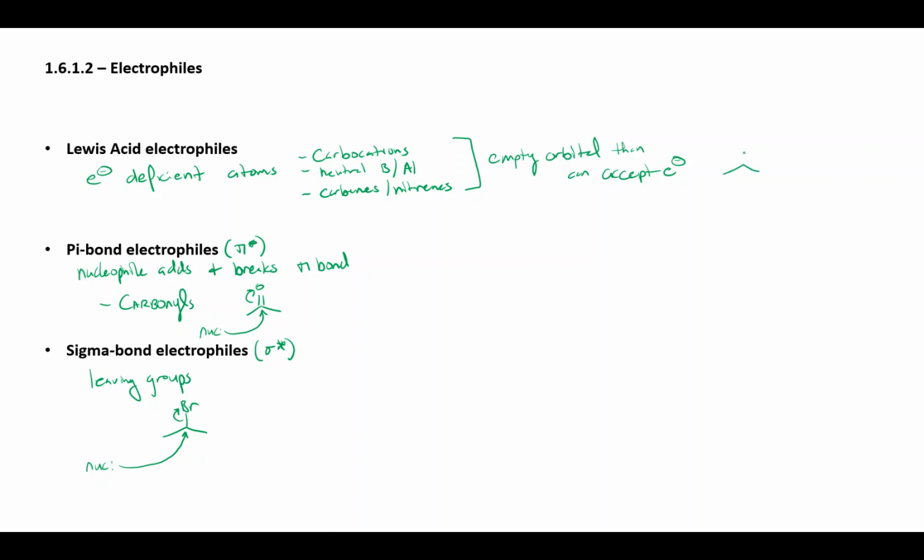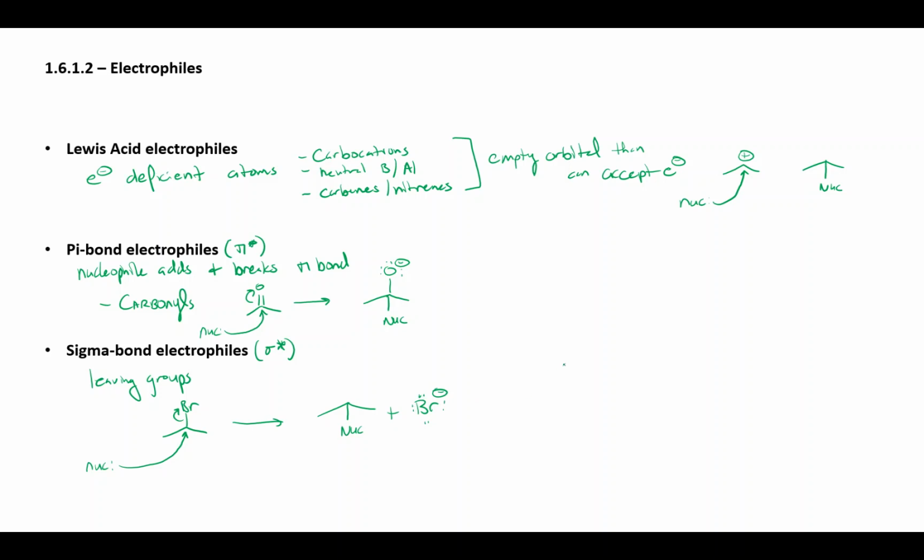Contrast that to the Lewis acid electrophiles. If we've got a carbocation here and our nucleophile comes in, there's no bond broken. All we end up doing is just connecting our nucleophile to, in this case, the carbocation that was there, right? So, got to draw my results here. Nucleophile there, and then we get, right, and we get that.